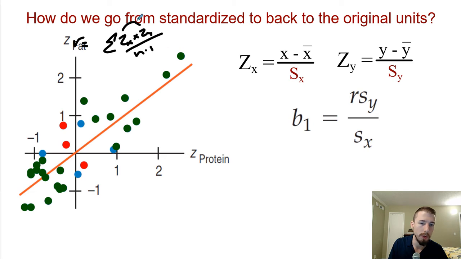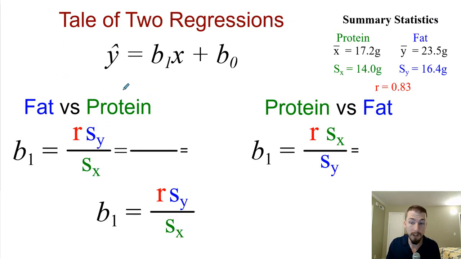Well, does it matter if I change the order of z sub x and z sub y if I switch those two? No, because the product is going to be the same. If you do 2 times 1, that's the same thing as 1 times 2. So the correlation of protein to fat is the same as the correlation from fat to protein, which is really nice to know. The correlation doesn't depend on which one you use for the explanatory and the response variable, but when you make the models, it does matter.